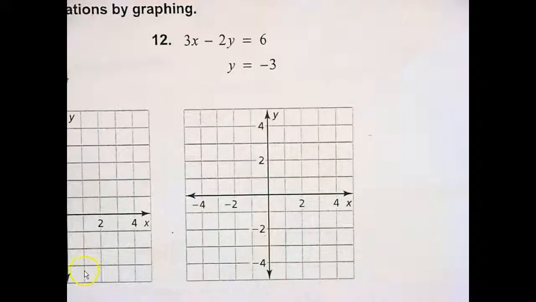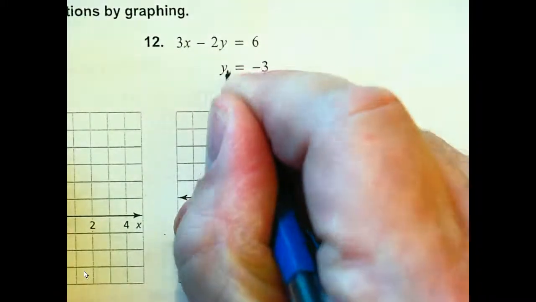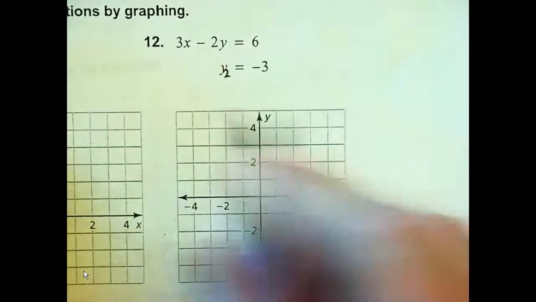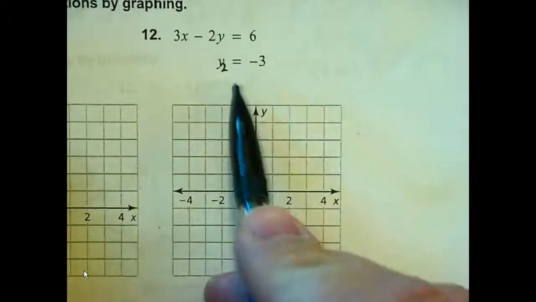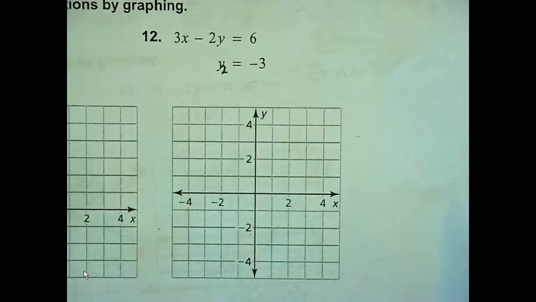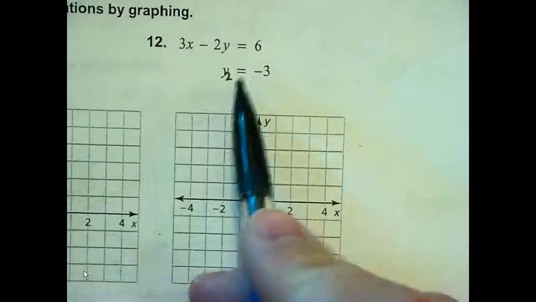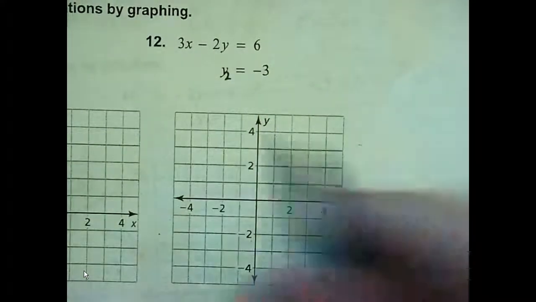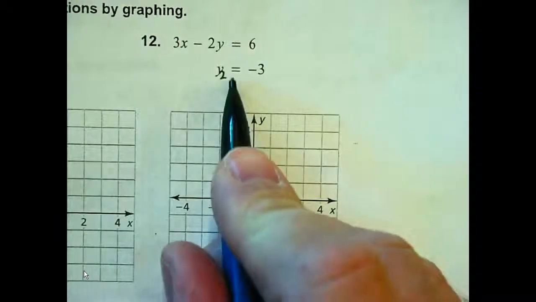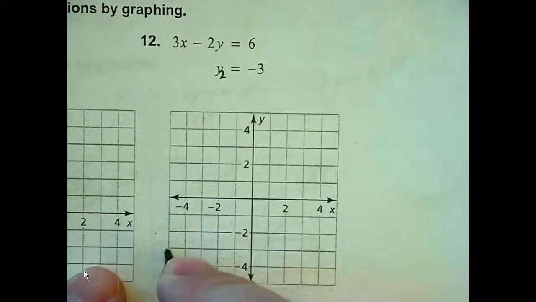All right, you guys, the reason I had you do 12 is because there's a couple different things that happen on this one. First, I'm going to start with this equation, the second one. I'm going to call that y sub 2, and whenever you're missing an x value, it only crosses the y-axis, and it crosses at negative 3. Crosses right here.